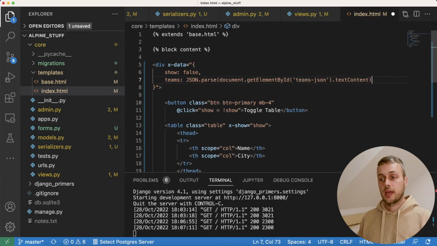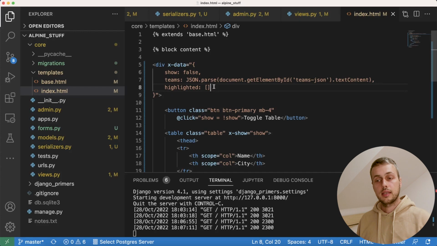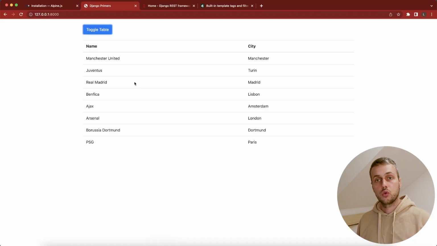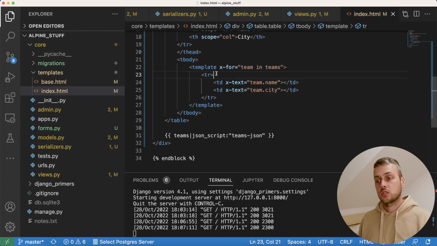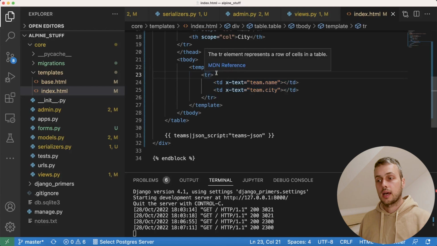So what I'm going to do in our x-data is add another key here called highlighted, and that's going to be an empty array in JavaScript. The idea is that when we click a particular row in this table, it's going to append that row to the highlighted array. Now let's go back to our template here, and when this row is clicked, representing one of the teams that we've got on our front end, we want to add the team name to that highlighted list.